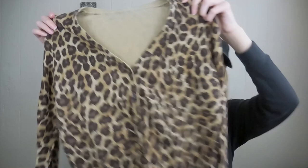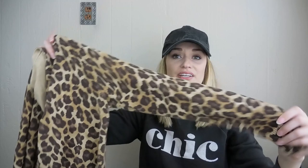This didn't even have a brand tag attached to it, but it's a leopard printed cardigan. I was going to model this — I probably still should — just because I think it's a really nice kind of essential leopard cardigan for someone. It's in really good shape. It's probably a size small to medium.